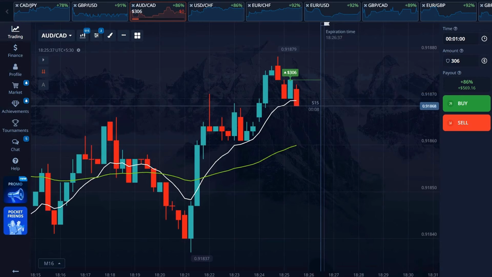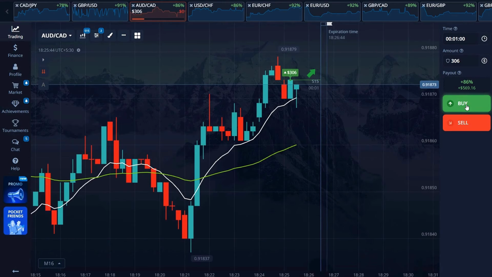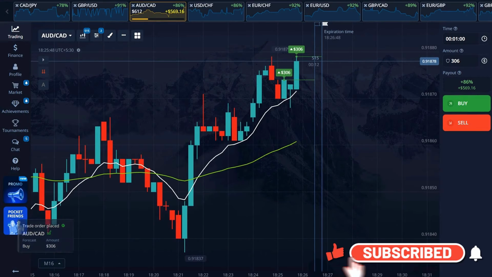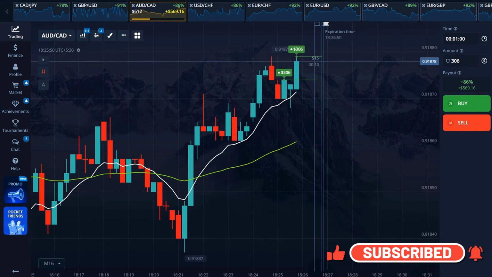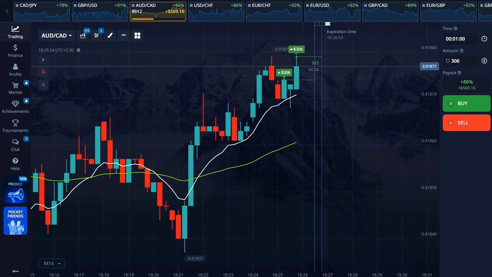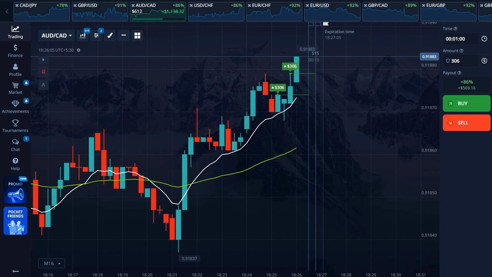EMA 10 had crossed above EMA 50, and price started climbing with strength. After that breakout, the market created the very first controlled pullback toward EMA 10. The pullback candle touched the EMA and immediately lost its downward pressure, which is a sign that the buyers were still active. When the next candle opened bullish and held above the EMA, all my entry conditions were confirmed. This was the moment I entered a buy trade, expecting the trend to continue.